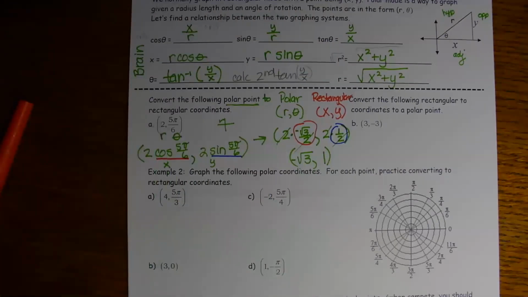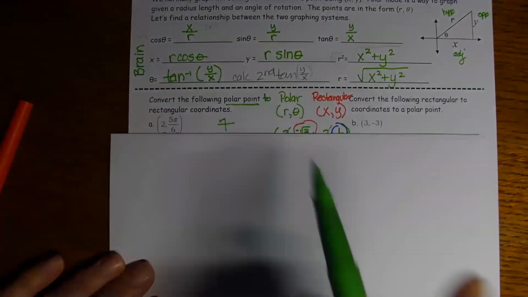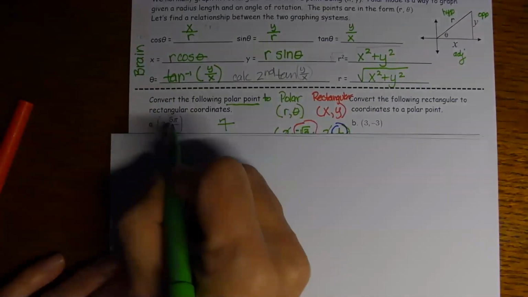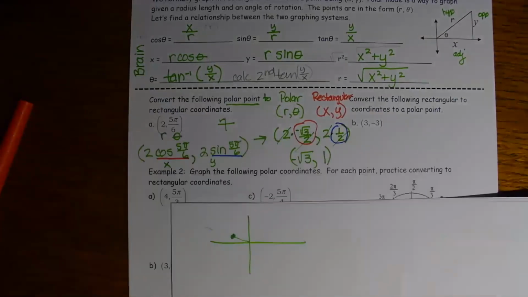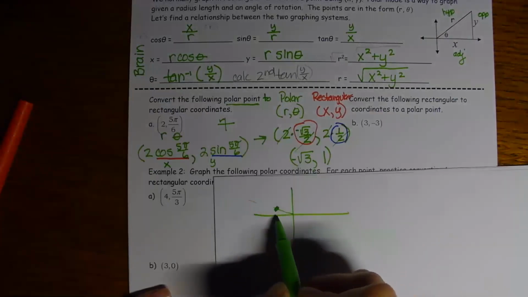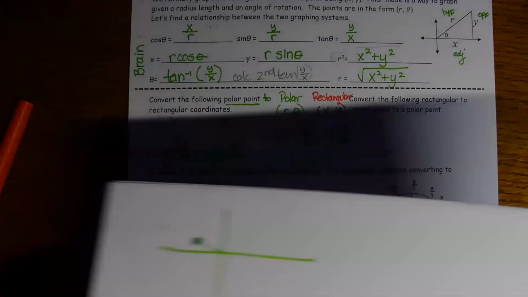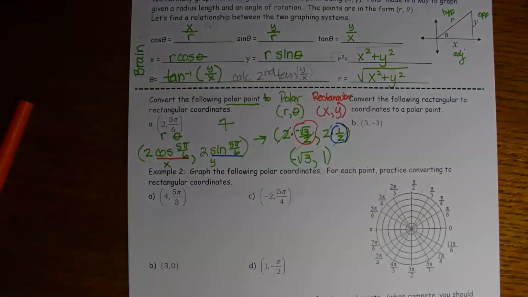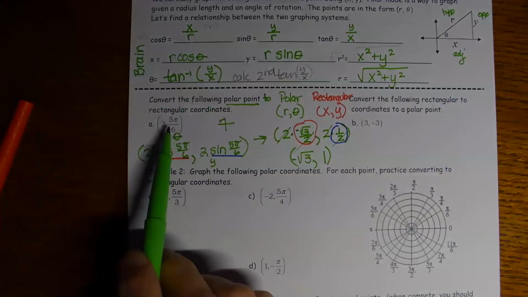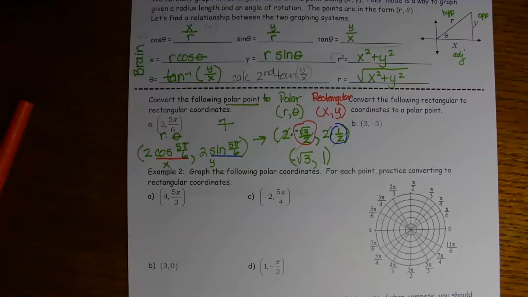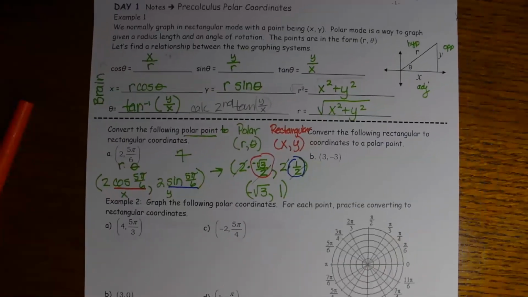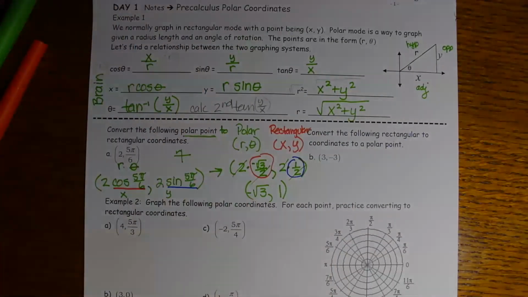So if I were, I'm just going to get a piece of scrap paper. If I were to graph 5 pi over 6, you know that that's right along this line, and 2 would be about there. And if I were to graph negative square root of 3 and up 1, it would be there. So your points mathematically will be in the same spot. Does that make sense? It's just how we're naming them. We're naming this one with a rotation and a radius, and we're naming this one with its integer or decimal or square root. Okay, now we got to go backwards the other way.